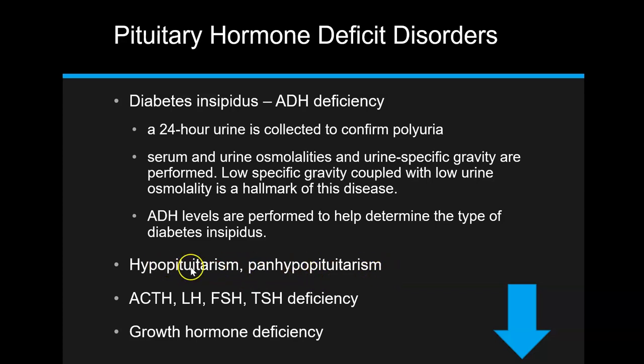And then you also have hypopituitarism and panhypopituitarism. So that could also be brain damage from a blow to the head and a damage to the pituitary. And so hypopituitarism is just low levels of all your pituitary hormones, and panhypopituitarism is actually all of them. So this could be some of them. This is absolutely all of them are low. Usually, again, indicates trauma to the head, something that's happened to affect that pituitary. You can also have deficiencies of ACTH, LH, FSH, and TSH, and you can also have growth hormone deficiency, and that's where you can see dwarfism and stuff.